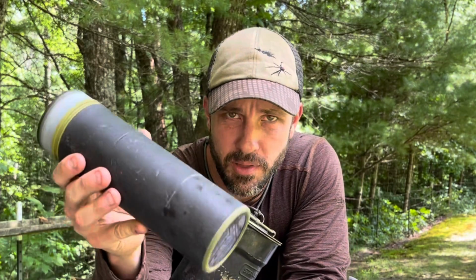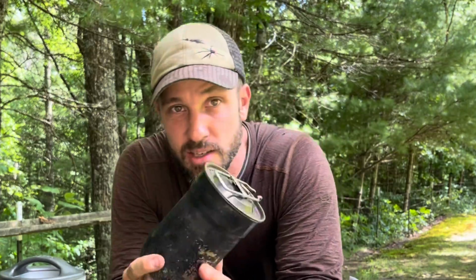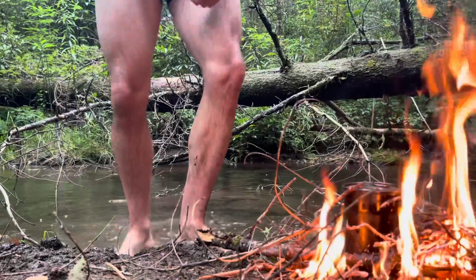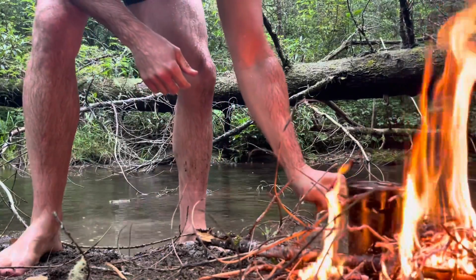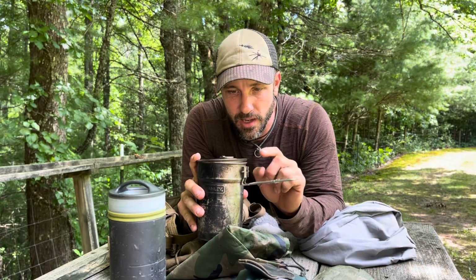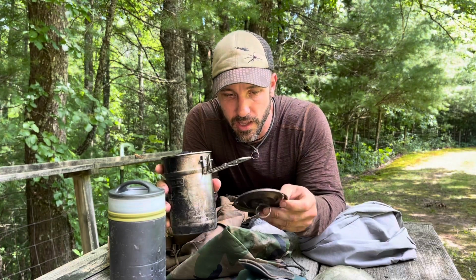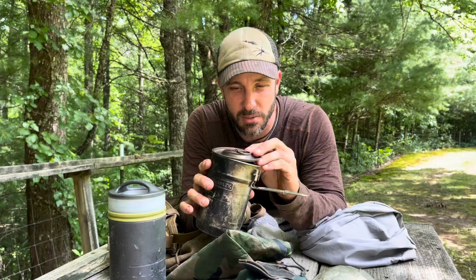Last but not least is my metal container, so I can boil my water. If something was to happen to my filter, if the filter gets clogged or damaged in some way, I could still boil my water to purify it. I like this Stanley cook pot a lot because it's got a locking lid right there. The lid is really handy, especially if you're putting it in the fire. It keeps crap out of your water.